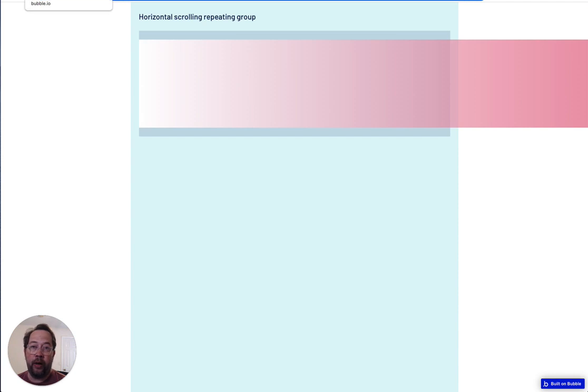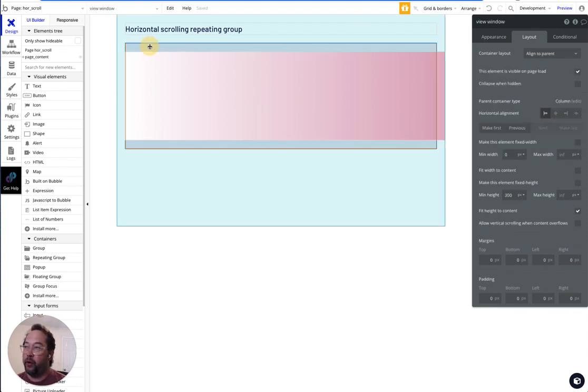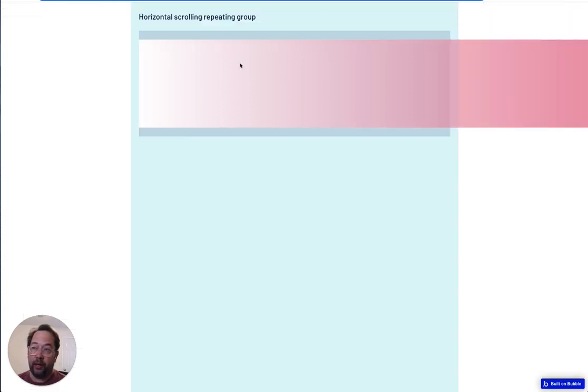So this is where just a slight bit of CSS comes in. And so what we want to do is we want to convert our view window group. By default, Bubble is setting it, in CSS terms, to overflow is visible, which is why we're seeing the content inside it go past.